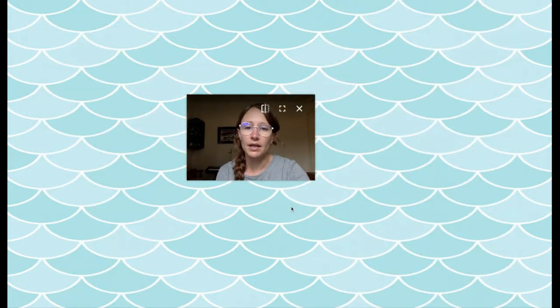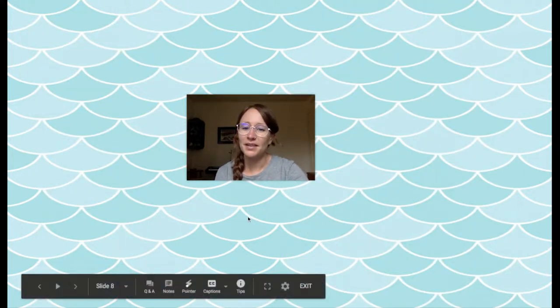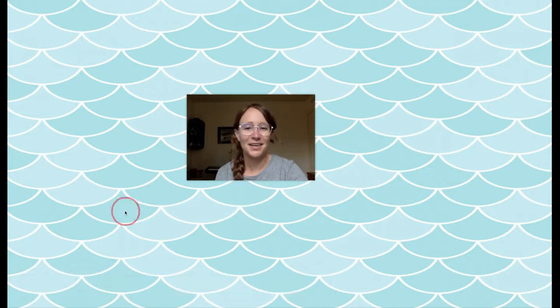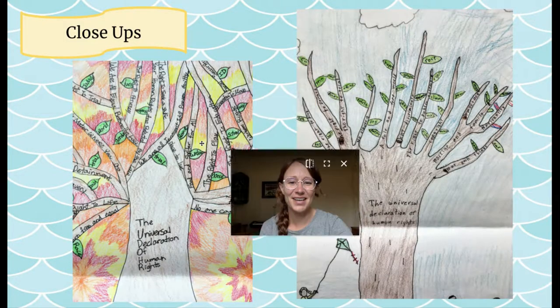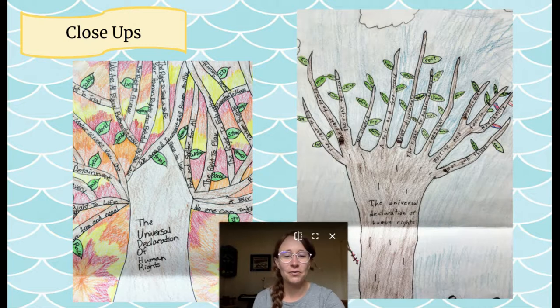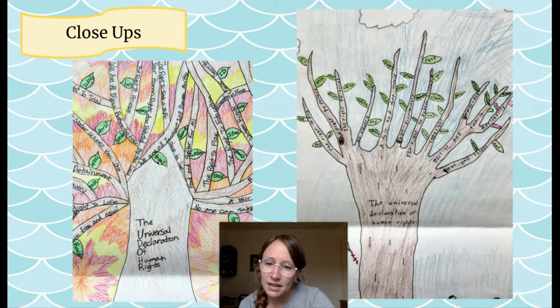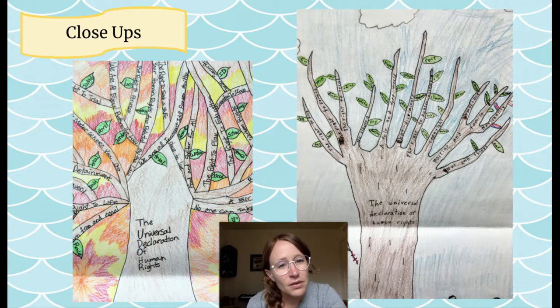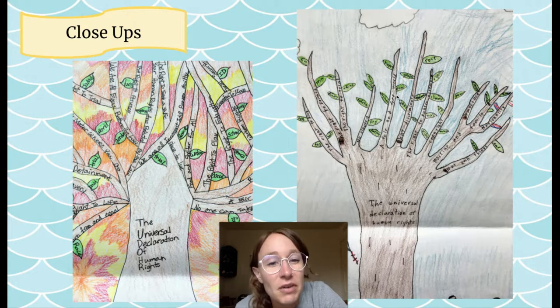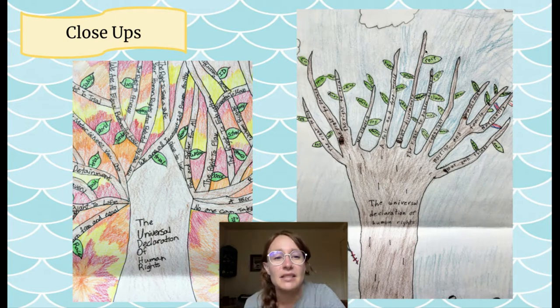Okay, next up are some close-ups. There they are. So here are the first two trees zoomed in a little bit so that you can see how people wrote on the branches and in the leaves. You can even read some of their leaves to give you ideas. Nice, clear, easy to read handwriting that was gone over in pen. And same with this one, though the handwriting is a little small, you kind of have to really peer at it to see what he wrote.